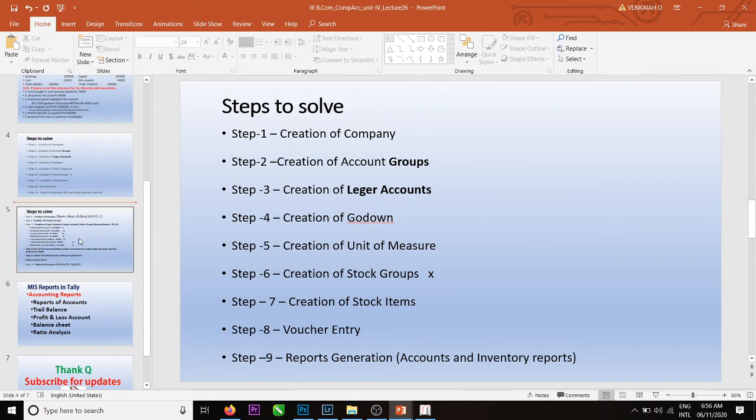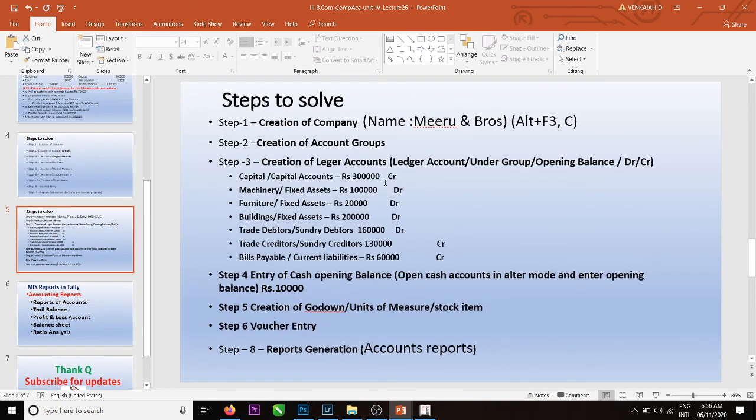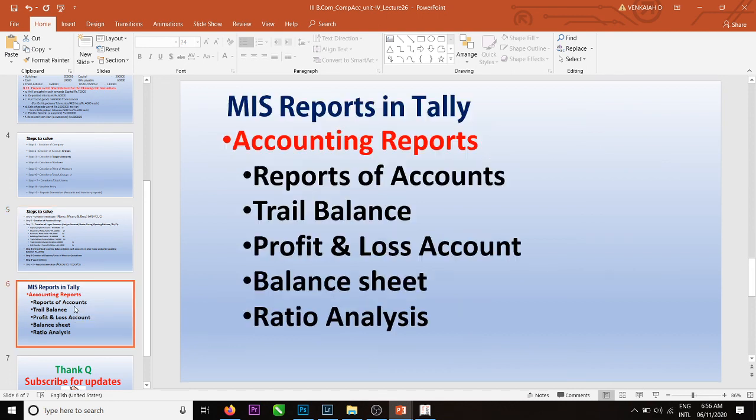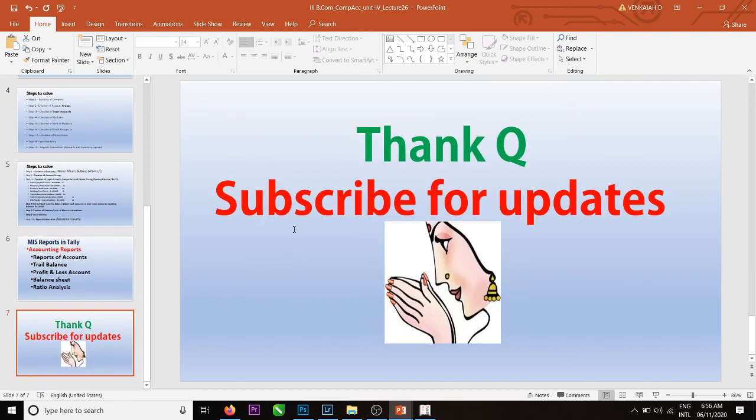We categorized the items under the groups stepwise, and these reports we can generate. We generated many reports earlier.